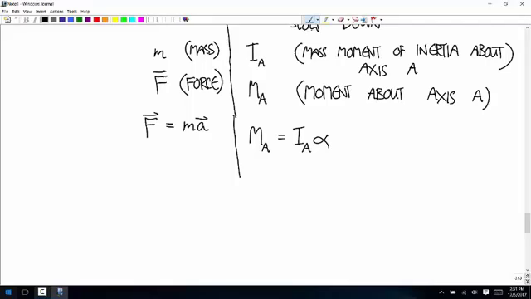So all this stuff is super easy to remember anyways, because you've seen all these relationships before. Basically every relationship you had for particle quantities works for angular quantities too. Okay, well, so all we have left before we can use this rotational version of Newton's second law is I have to define how you calculate the mass moment of inertia, and I have to define how you calculate a moment, and then we can put it all together into calculations.